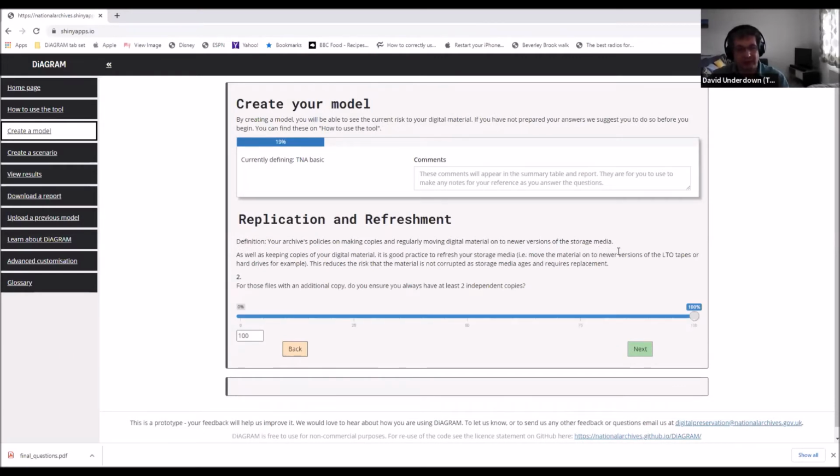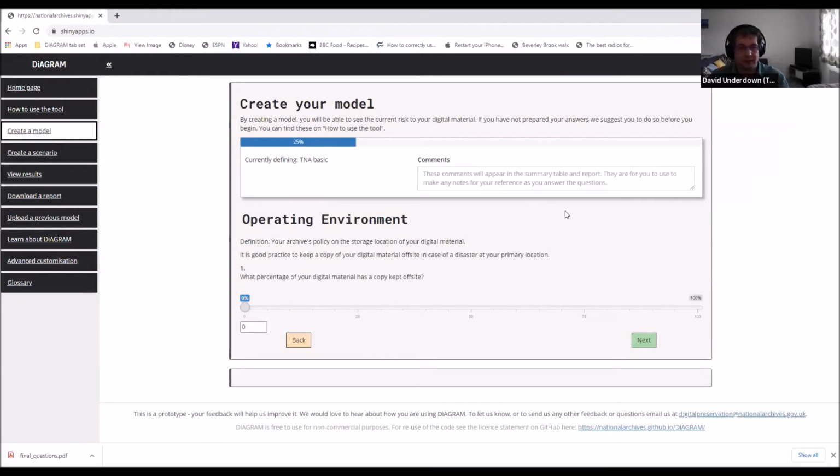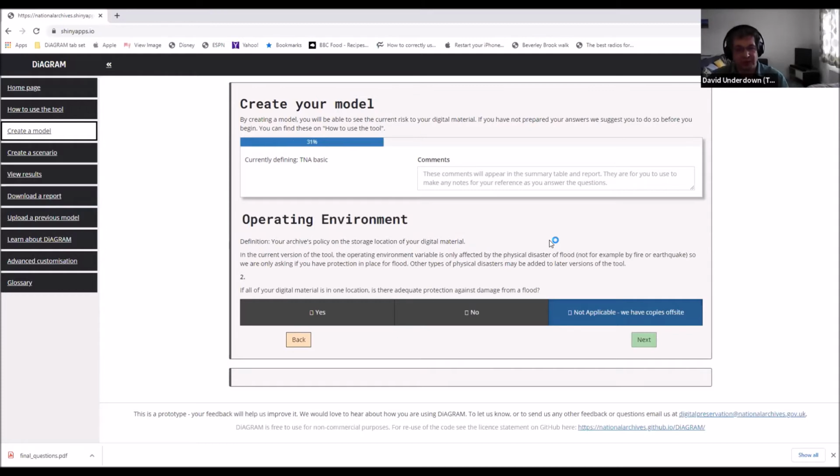And we also have, this has changed a bit now, this asks these two bits slightly separately, if we have additional copies, we also have processes in place where if one of those copies was found to be damaged or corrupted, we have ways of refreshing that copy and making sure we always keep good copies. And this is about keeping copies off-site, so we do indeed send at least one copy of our material off-site for everything, so set that to 100% too. We reordered these questions slightly as well, and we realised that the ordering was a bit less helpful sometimes, or a bit less logical.